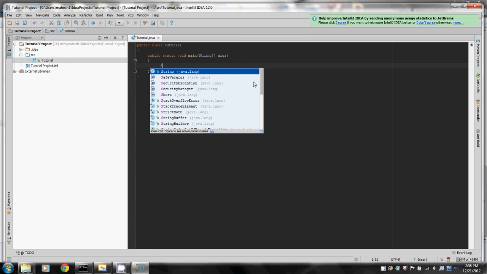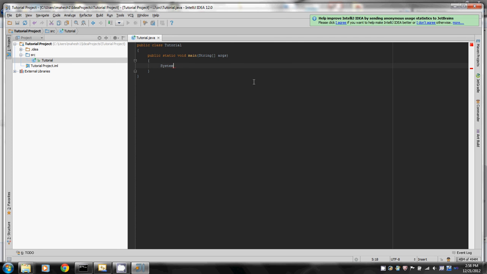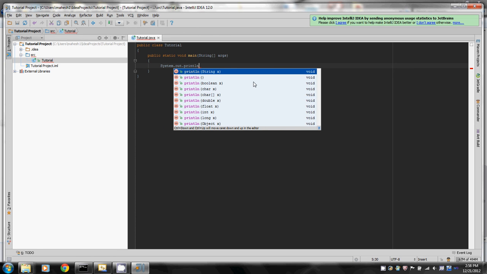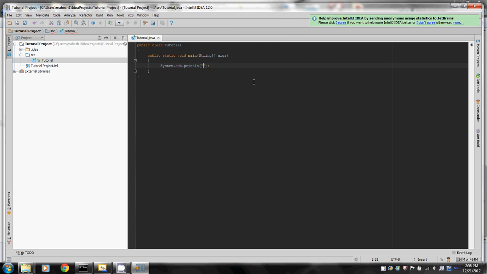Okay, so we type System.out.println and Hello World. And what I like about IntelliJ is that it auto-completes, and it makes it easier to see the actual classes and functions in the class.